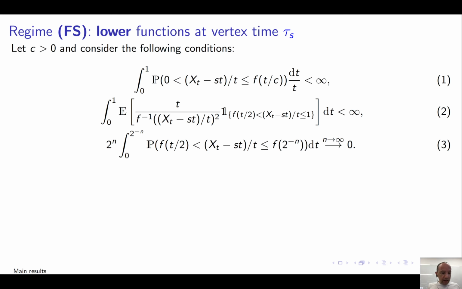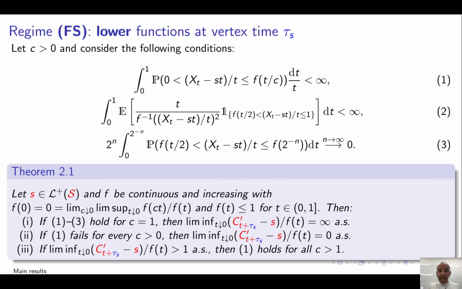Okay, so let me get on with the results. The first case is the finite slope case with lower functions. I want to give a comprehensive picture, so I want to make some assumptions and then tell you what actually happens. These are the assumptions in this case. The details are not important at the moment. The thing to note is that it's a test function mixed with marginal transitions of the process X.